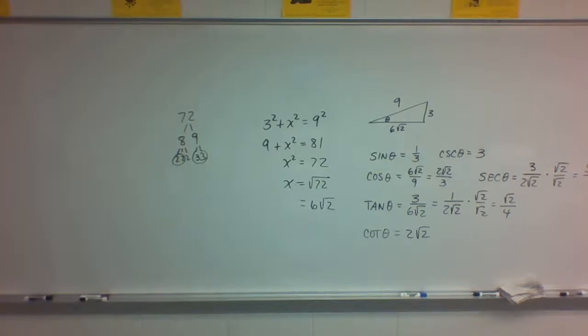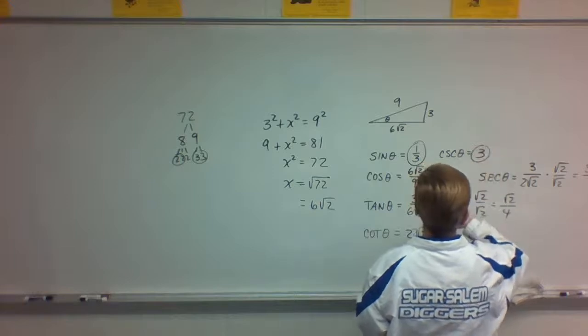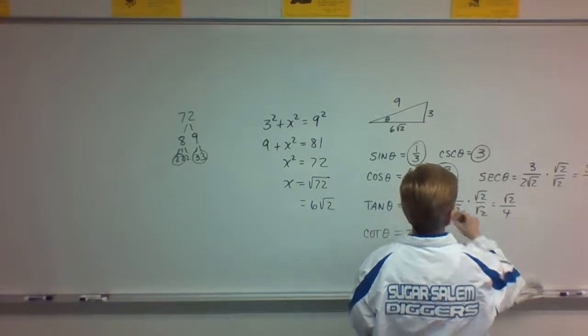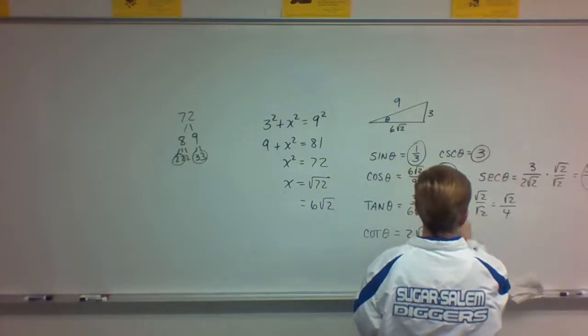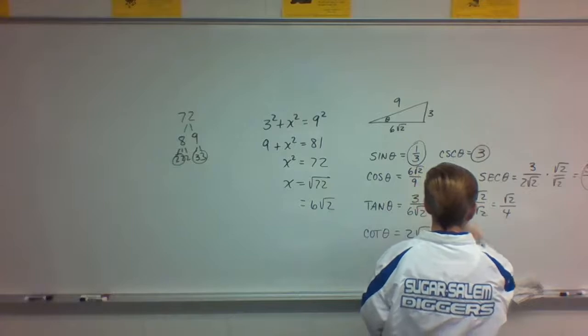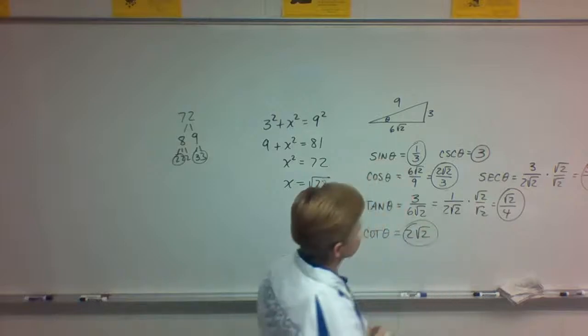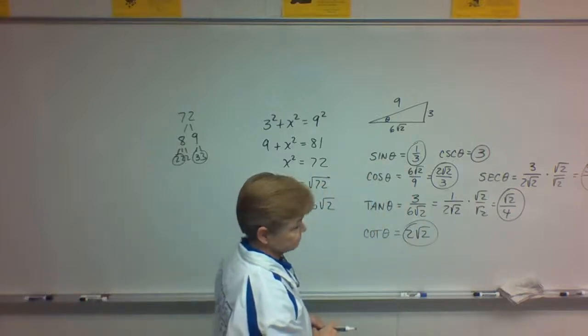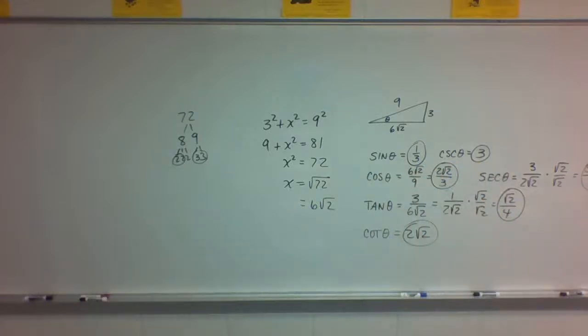Now, you're going to have to find the remaining side using the Pythagorean Theorem, and then focus your eyes on theta and find all 6 trig functions in simplest radical form. That's what these are on the end. These are simplest radical form. That one doesn't have a radical in it. It's still simplest radical form. This is simplest radical form for that. So is this. And this is for tangent. Nope, I lied. It's not that one. It's this one. And this is simplest radical form for cotangent. Fun stuff.